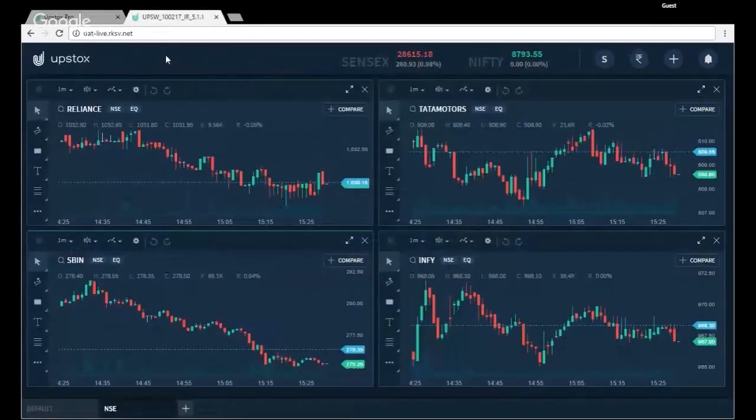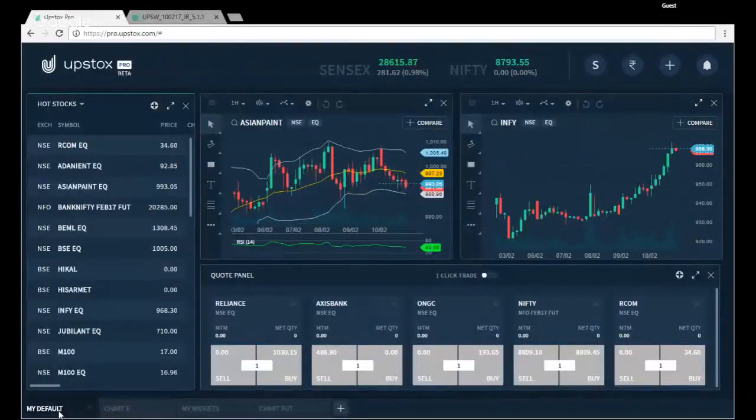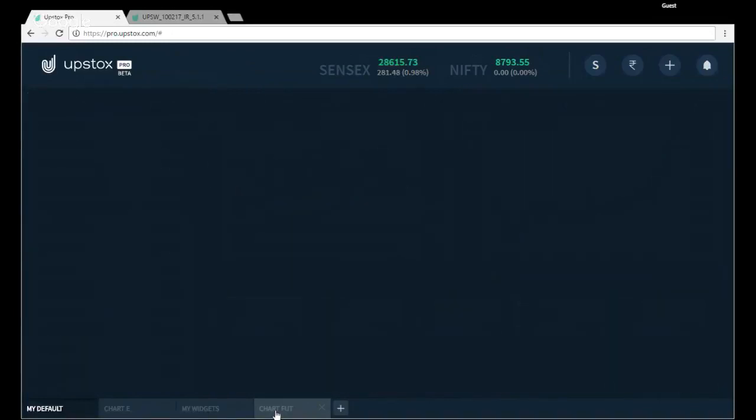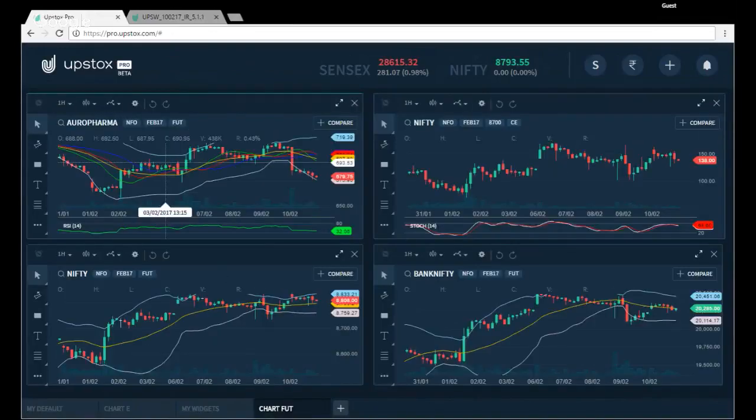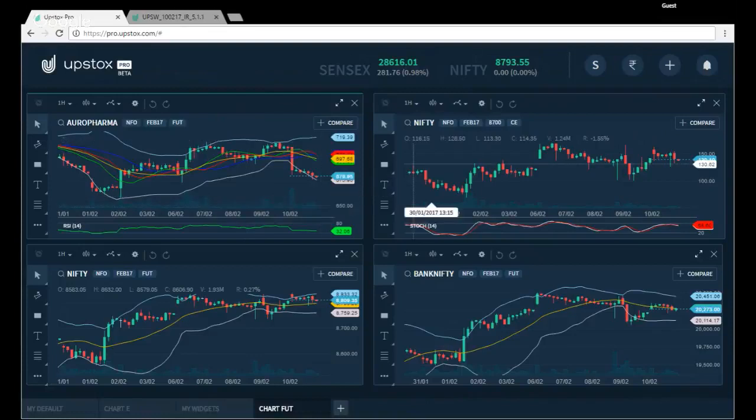So this is the new thing that you'll be getting in. Then the other thing is, as I told you, you can manage various different workspaces. You can just keep charting in the other corner, but it is very difficult when you wish to trade on that particular chart. So if I'm on this particular widget and I wish to trade on Oro Pharma, then I will have to go to the watch list, then place a trade. That is where we have currently added an option of trading from the chart itself.